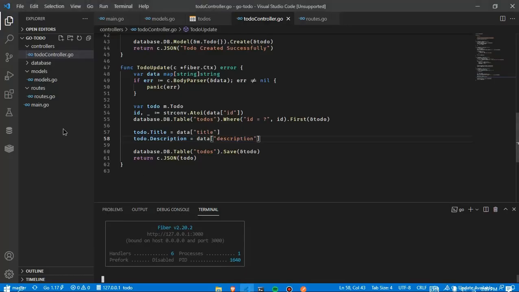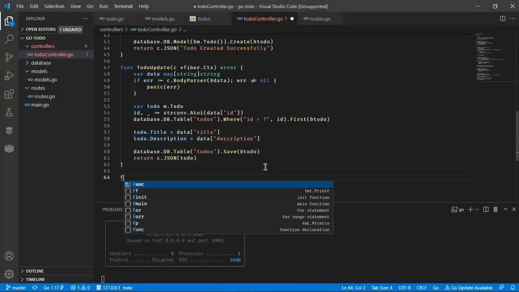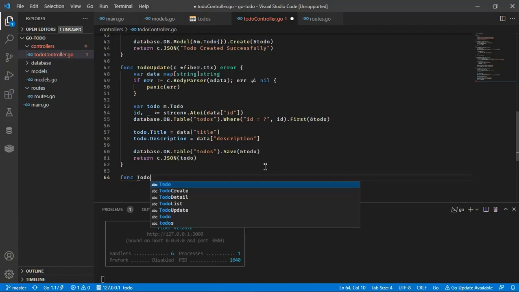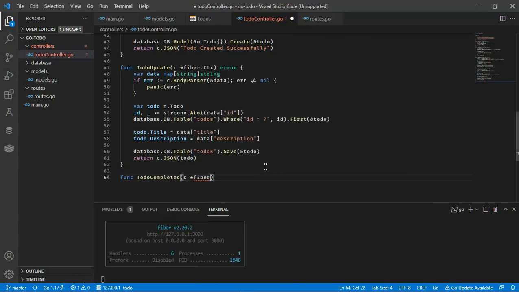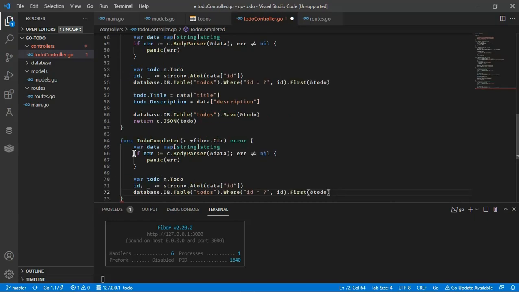So let's create the second-last function, which will be todo completed. This will also take a post request, and I will expect an error from this. The body parser and todo, basically these whole lines will be the same because we need a body parser.